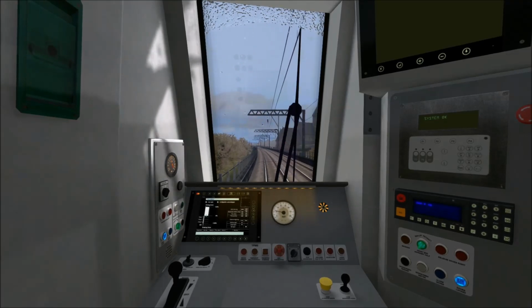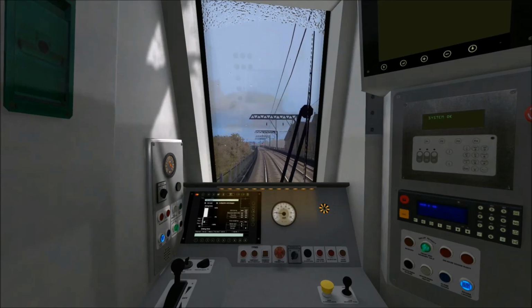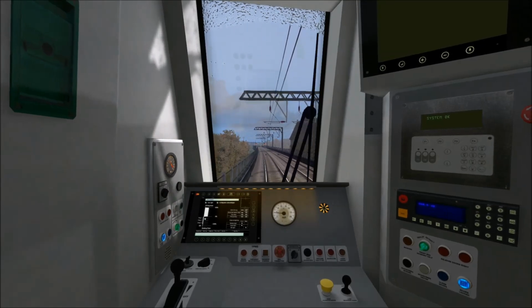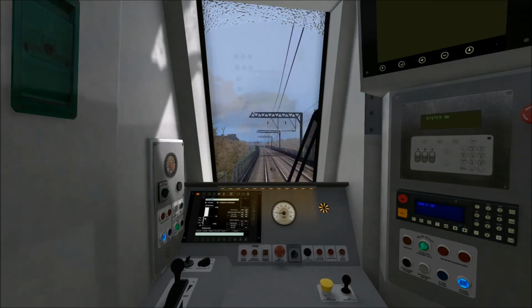And in fact, you can now see that the signal ahead is currently red, so I am now going to brake just to ensure that I'm not going to be tripped by any TPWS system for going above 20 miles per hour while approaching the signal.